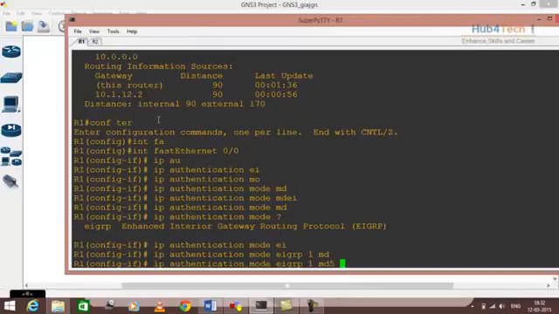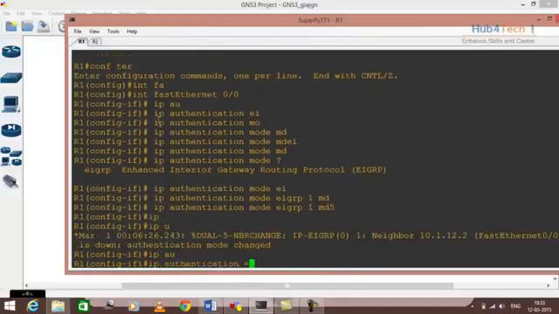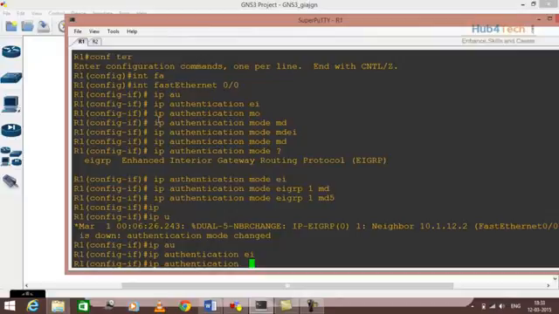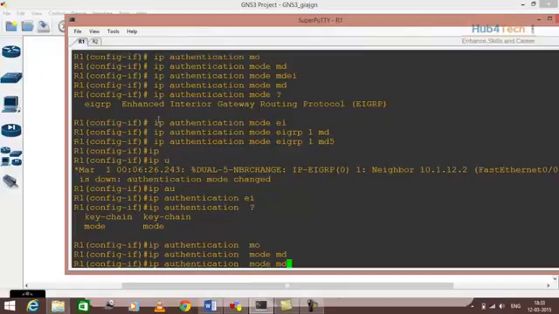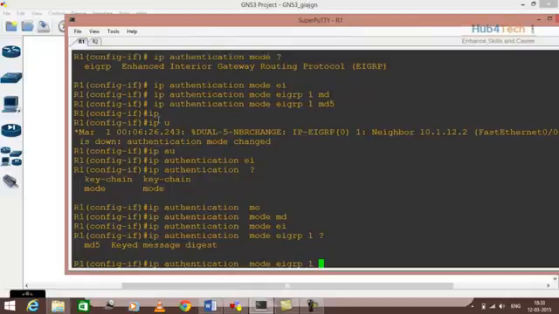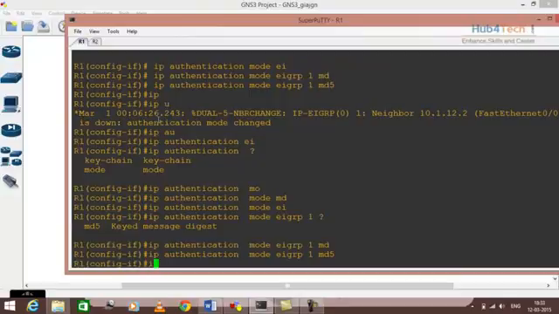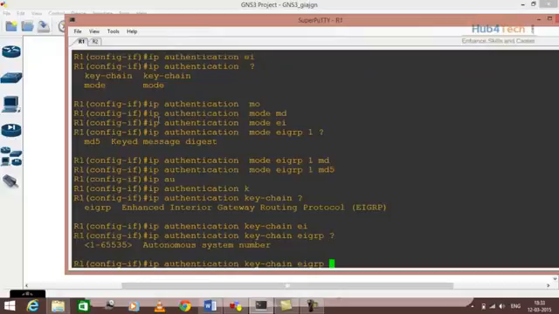this is the command. You don't need to learn the entire command, you can use the question mark and type the command. It is IP authentication mode EIGRP 1 MD5, then IP authentication key-chain EIGRP 1.